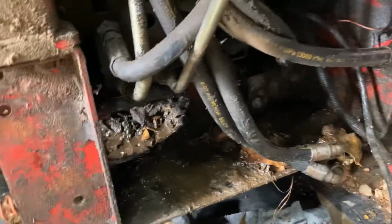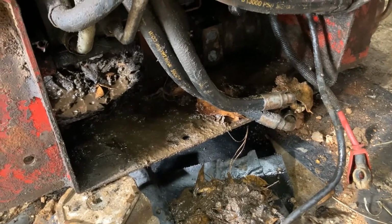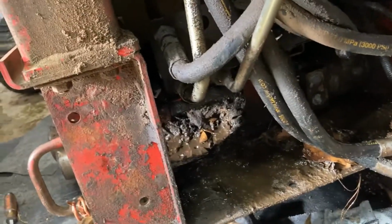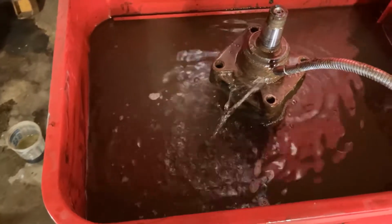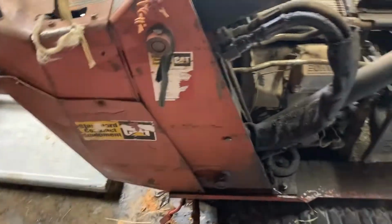Excuse the mess. This is probably the first time this thing has ever had any hydraulic work done to it. Probably the only hydraulic work it has had done was hydraulic fluid put in it. So, yeah. But we've got the left motor in the parts washer right now, soaking. Gonna get it cleaned up, do the same thing all over again, get it put back together, and then we will be done.